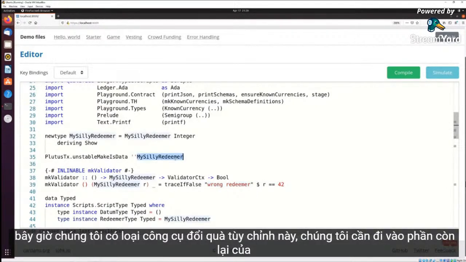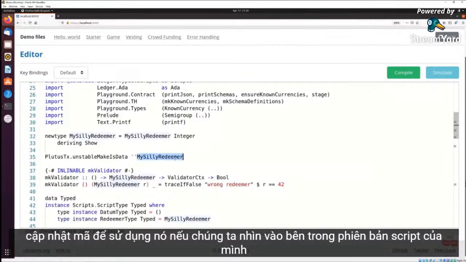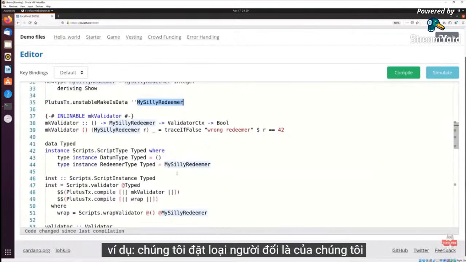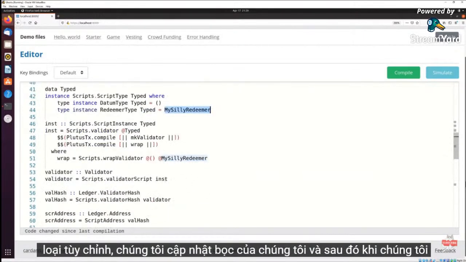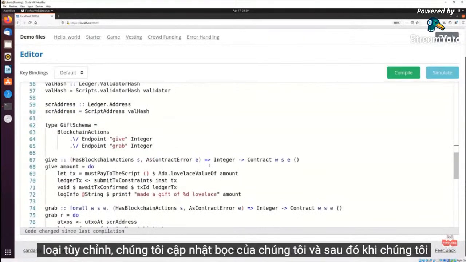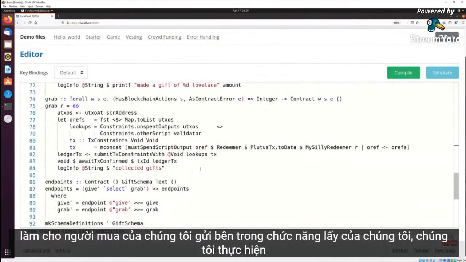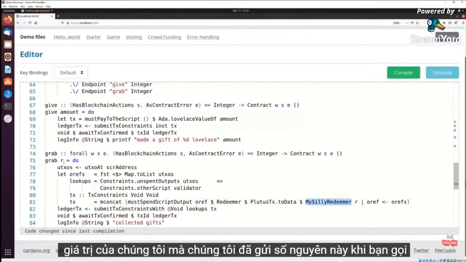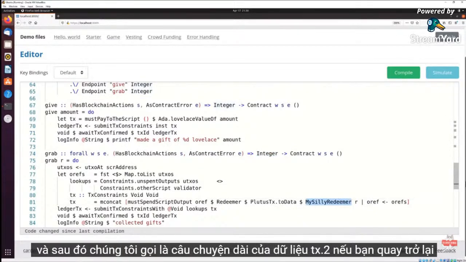Now that we have this custom redeemer type, we need to go into the rest of our code to update it to use it. If we look inside our script instance, for example, we set our redeemer type to be our custom type. We update our wrap. And then when we are making our redeemer to send inside our grab function, we take our value that we sent, this integer, as you call it up here, we cast it to mySillyRedeemer instead of an integer, and then we call PlutusTx.toData.